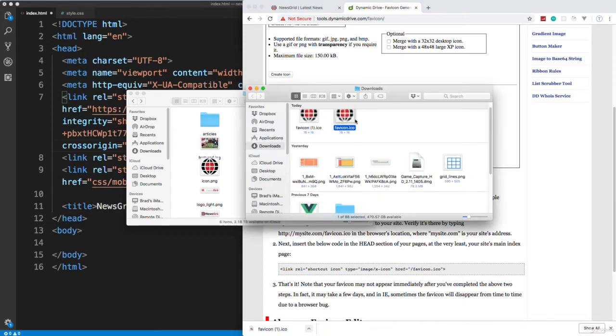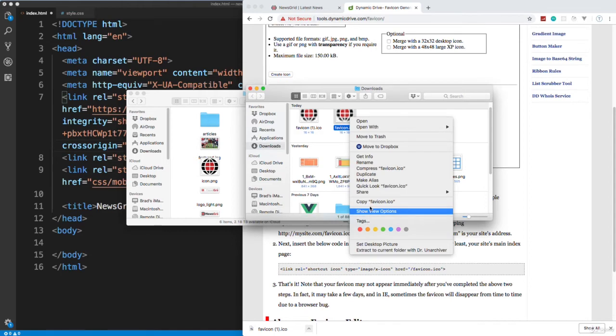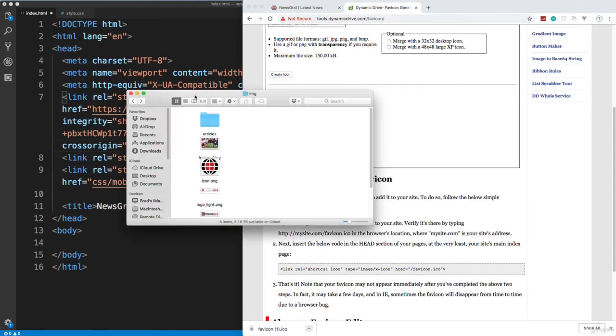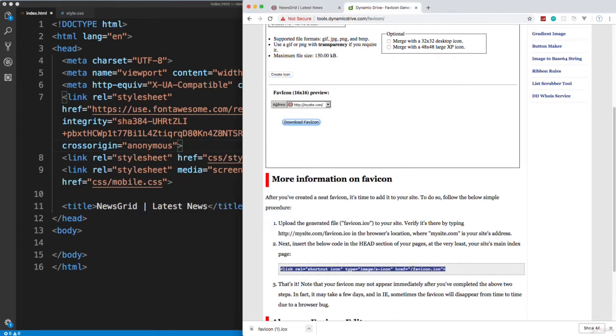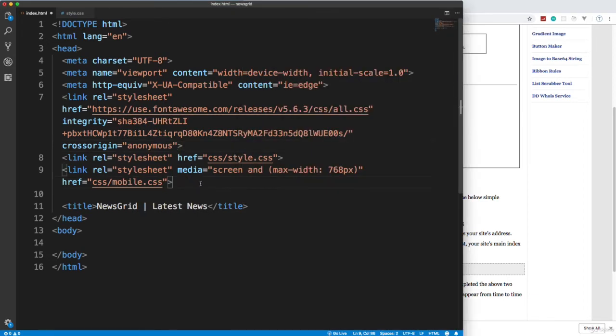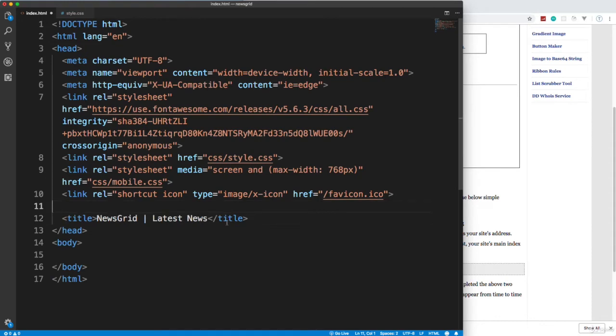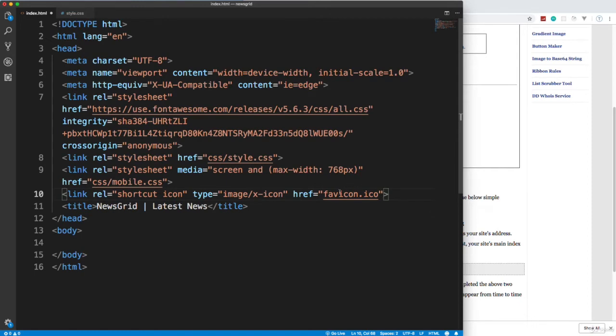So we want to download that, and let's go ahead and grab that. I already have one here, but I'm going to grab that and copy it, and then let's bring it over to our root folder. Okay, don't put it in the image folder, put it in the root. So we'll paste that in, good. And then all we have to do is add this little snippet here, this link to the favicon, and we'll place that right here. And I'm just going to remove the slash because it will give us some issues if we just open it with the file system. It won't display. So let's remove that. And that's it. Let's save.